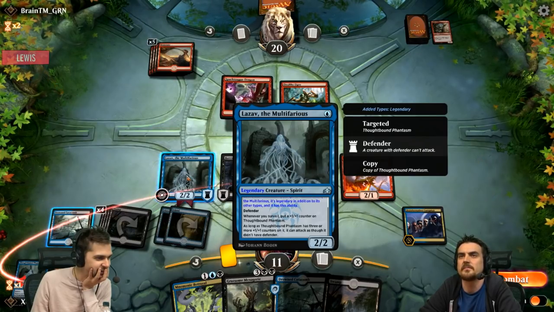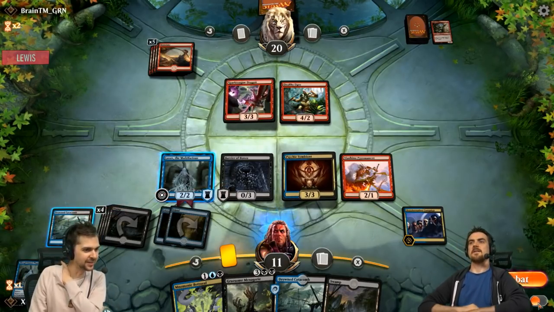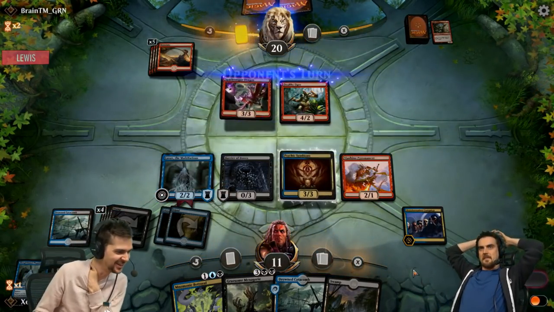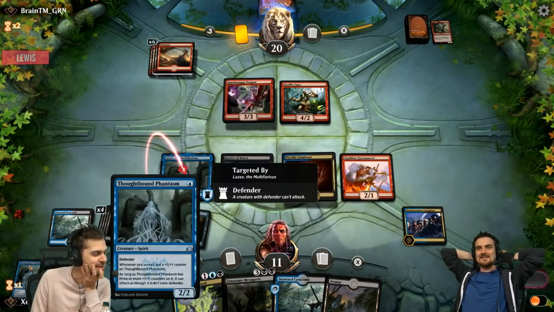Okay. And this does get bigger every time I surveil, you see. Ah, okay. So you can build a big wall, and then once it's big enough, it can attack. Okay, this is hard to follow. It's not that bad. Don't worry, Ben, we got this.